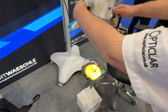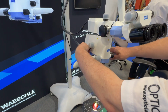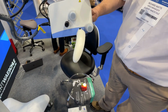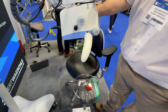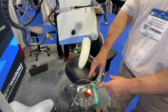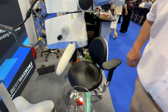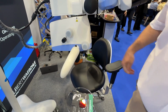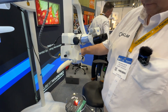This is really nice. And the tiny spot is quite handy if you're looking, if you can imagine, if you were trying to look down a canal, that prevents you getting any blur of a reflection or any other objects. Once you're getting up to that higher magnification, that small spot is pretty much essential. I also think my nurse complains a lot about how bright the scope is, so I really like this.